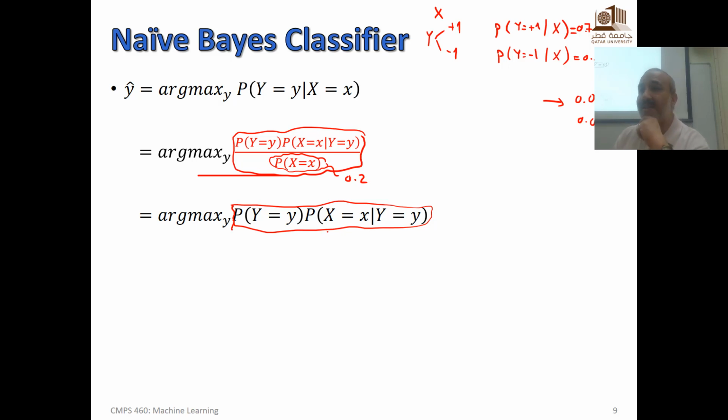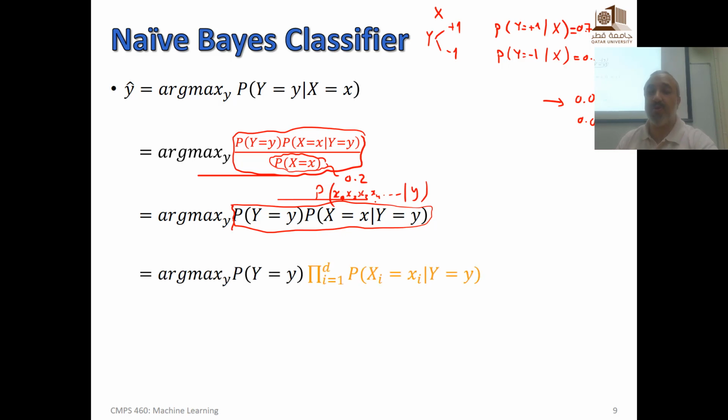Now we can apply the conditional independence assumption. If we didn't apply it, then of course we would have the chain rule, which would be very complicated. But now that we have conditional independence, this is the feature vector, x1, x2, x3, x4, given y. Without the assumption we would use the chain rule, but with it, this is equal to just the multiplication of every feature given y, because we said that they are conditionally independent given the class. So this is equivalent to this, and that's how we will actually predict.